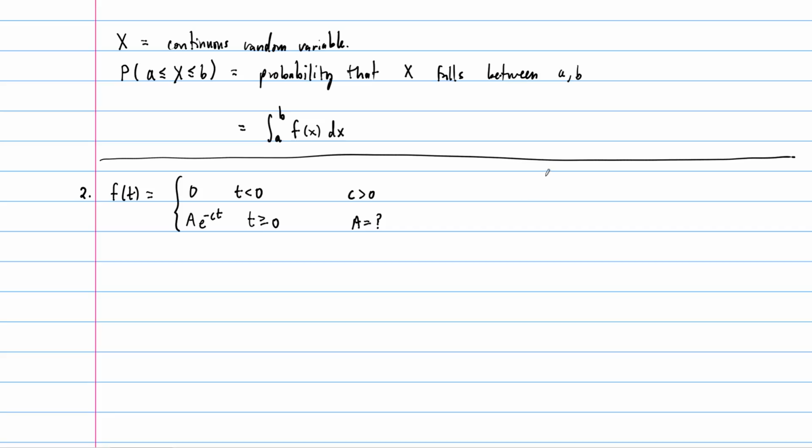In general, this graph is going to be positive, so we don't have to worry about having any negative region here. I guess that should be a t the way I defined this. Here's our t, here's our probability, our f, you could say. And this graph is going to look like the following. It's constant 0 on this side. By the way, that means there's no probability of any of these items happening. And then whatever A is, it jumps up to A here, but the probability of that one event is still 0, because you integrate from 0 to 0, you still get 0.